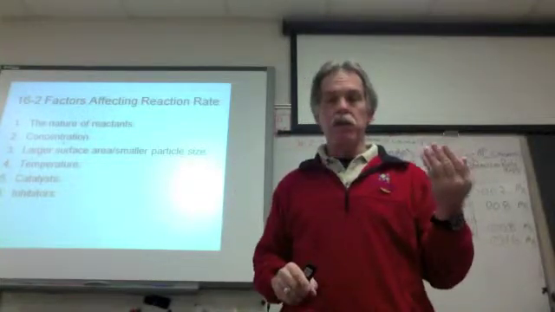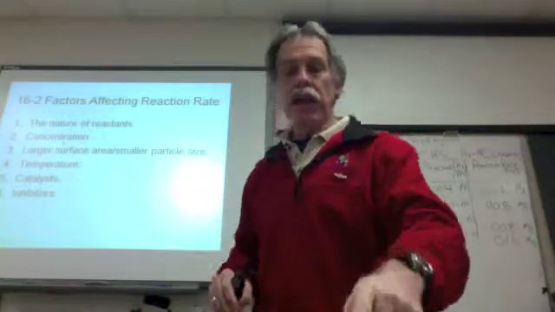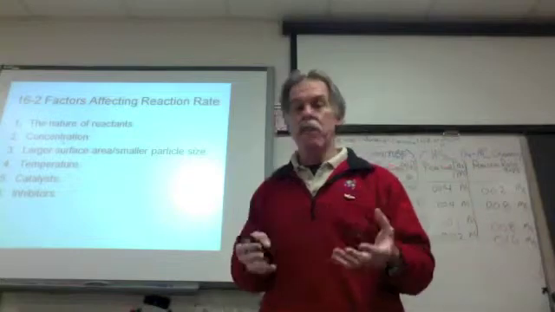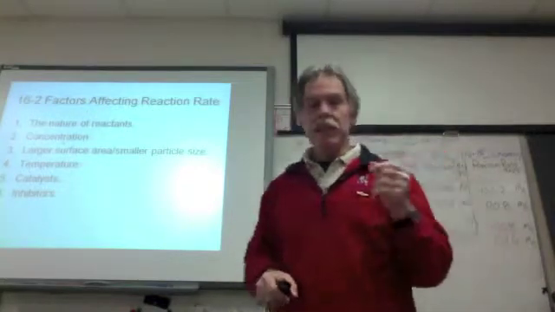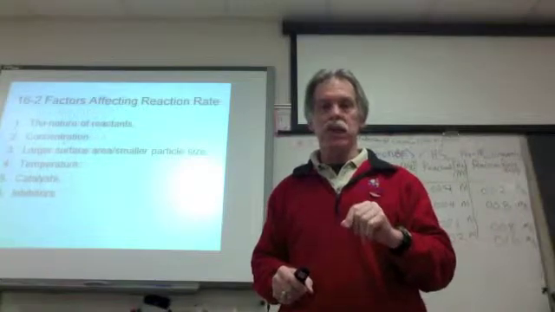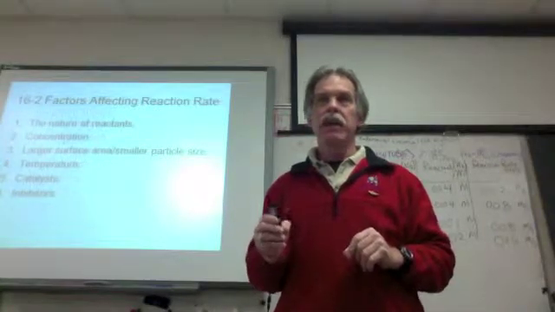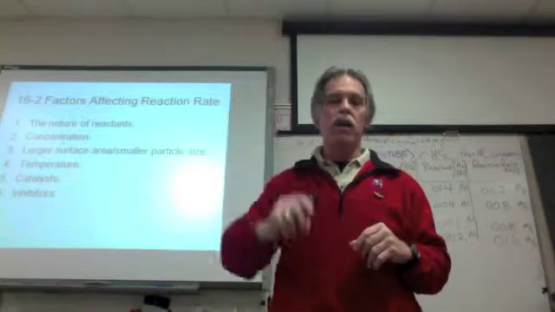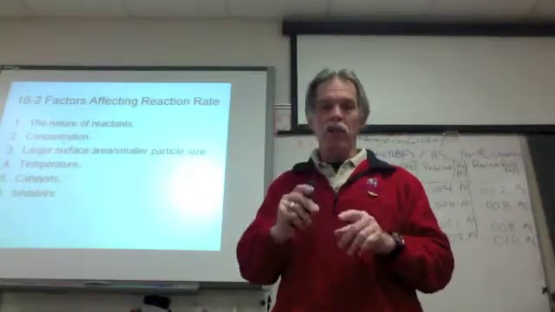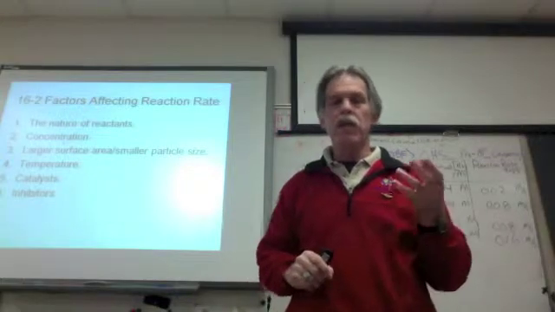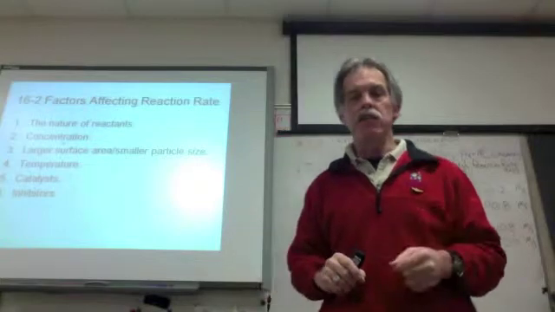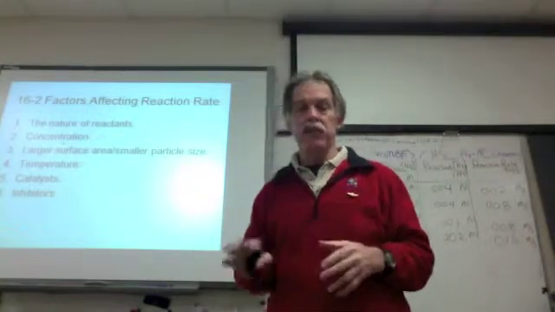Temperature: if you increase temperature, you're going to make things go faster, and that's going to give you a faster reaction rate because you have more collisions. Catalysts increase reaction rate by lowering the activation energy hump. If you had a long, tall wall to climb, that would take you a while. But if you make a short wall, then you go right over. It's quicker. That's what catalysts do. They lower the activation energy required, thus making the reaction go quicker.